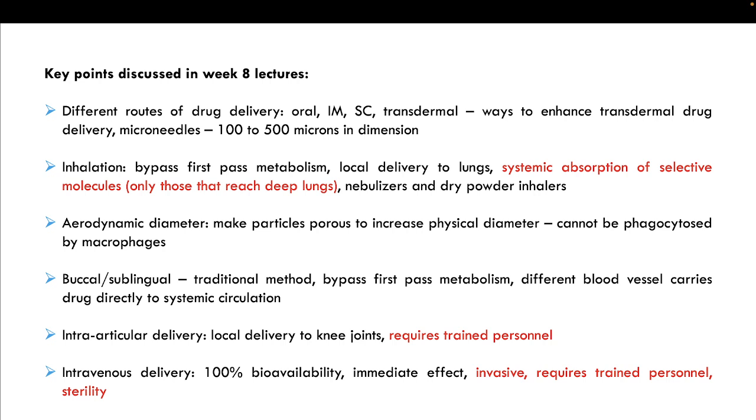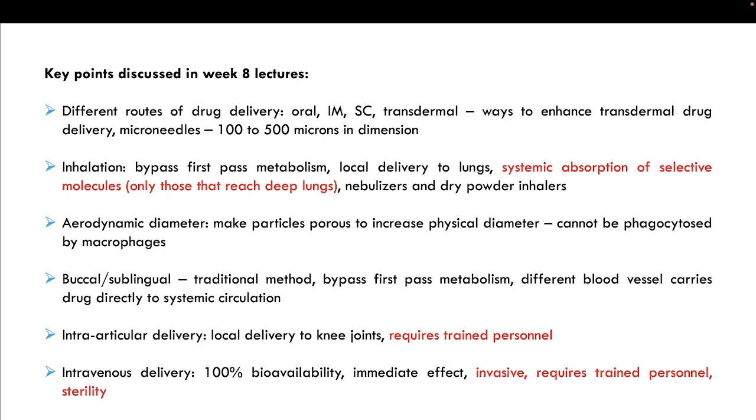Another most important advantage of this route is immediate effect. Let's say there is a patient and he's having a heart stroke. The heart has somehow stopped pumping. You want to relax the heart, so the medicine has to be given immediately, and you can't wait for the medicine to take effect. So you can give an IV injection, which the blood will carry to the heart immediately, and then it can have a very fast effect. But it is also invasive since it's an injection, and it requires trained personnel because you need to be very careful with where you are injecting. You don't want to rupture any of the capillaries.